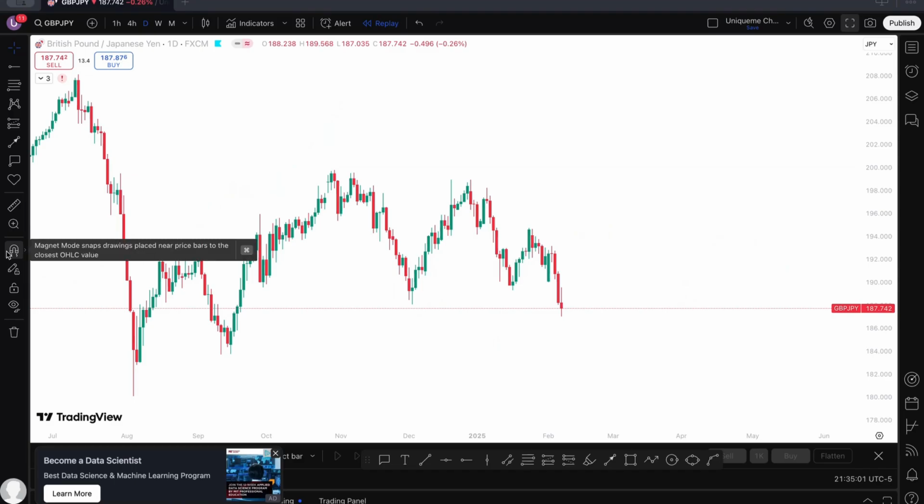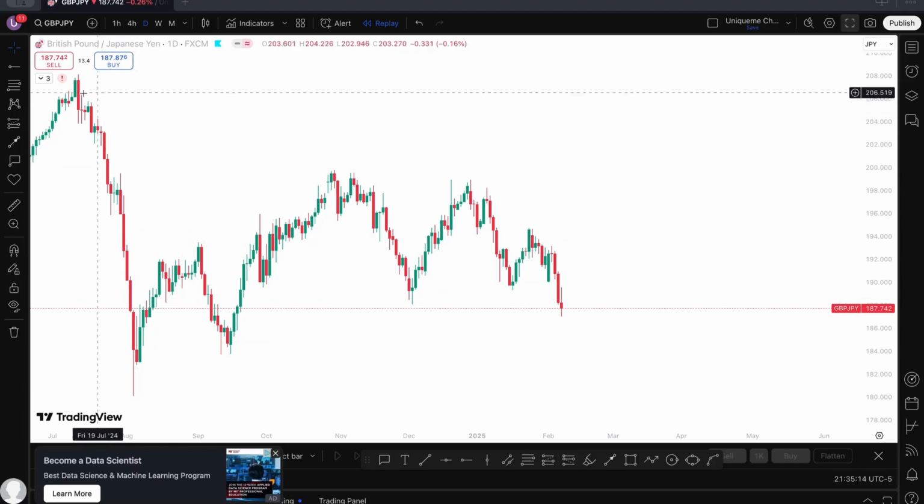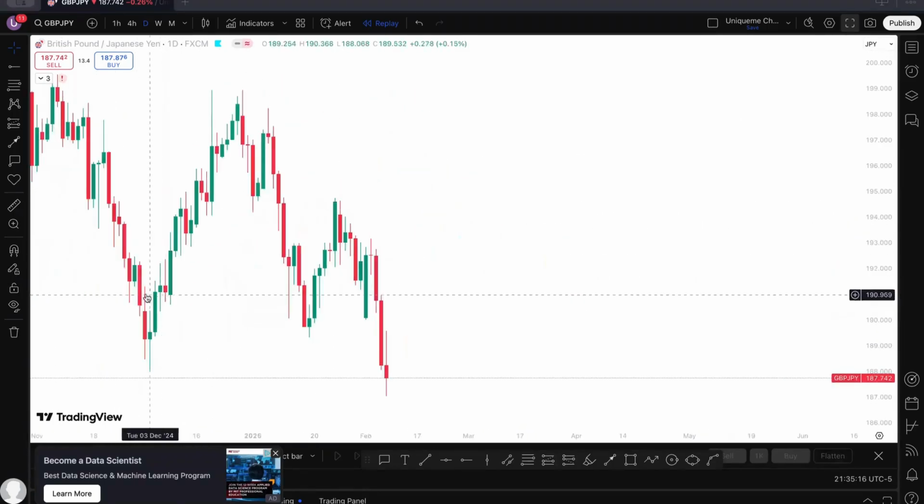The magnet is just to fix your drawing so that it doesn't shake in price. The exact price you put it in, that's what you want to see on your chart. Lock in, stay in drawing mode. It's just to lock your drawing for you. Lock all drawings. When you practice this, just lock your drawings for how you analyze the chart.